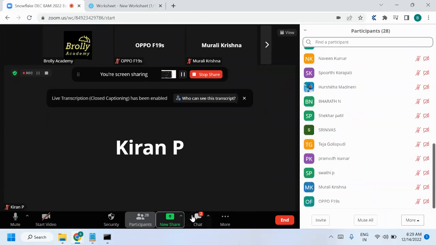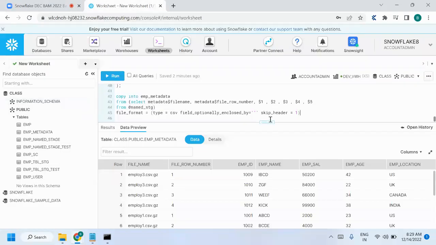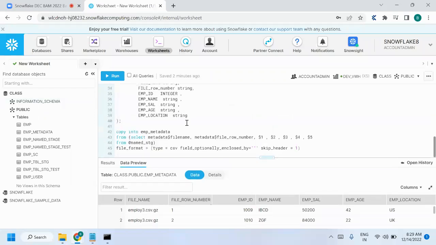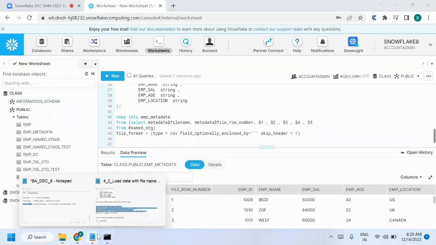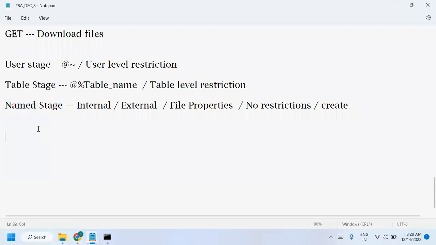Okay, sorry. So now let's recap what we have done till now. We have implemented data loading. We are uploading the data by using the put command.